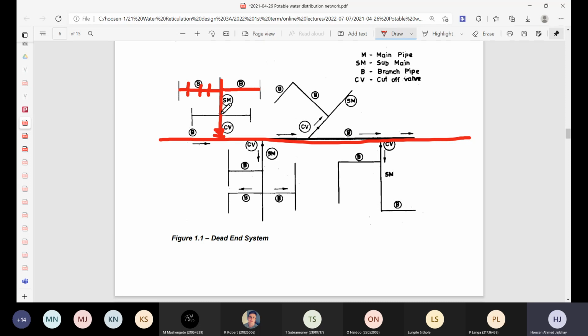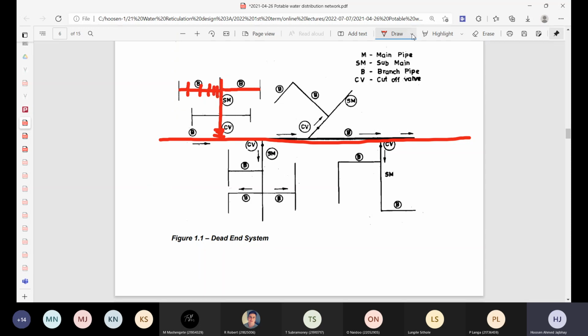You generally have a certain maximum distance, so you wouldn't want to isolate an entire region one time just for one small leak, cutting off the water supply to an entire region. So you wouldn't want to do that. You wouldn't have just one valve like what I've shown here, just off the sub-main branch. You then have to install further valves. So you might want to isolate, for example, the branch pipe. Usually that's where you would install a valve.